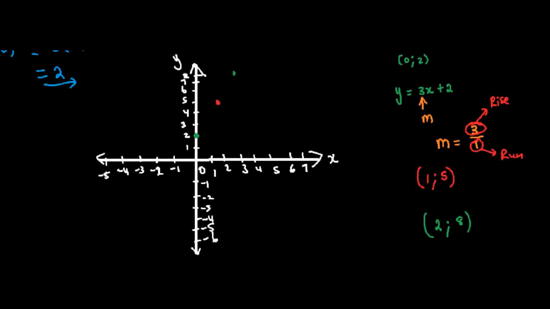Now, again, this is a very rough sketch. I doubt that it'll be too accurate, but it should be more accurate in your notebook. And of course, wherever that x-intercept is, I can't recall, so let's just say something like that. Do not leave your graph inside the Cartesian plane. Try to extend it as much as possible, because remember, this graph is going all the way to positive infinity and all the way to negative infinity with regards to the y-axis. And do not forget to label your graph as well. So this graph is nicely labeled as f of x. You don't even have to write the full equation, it's just f of x.